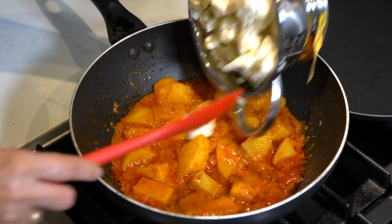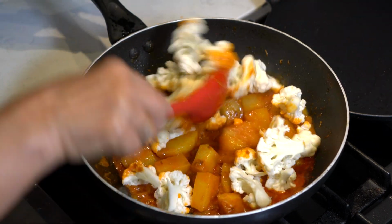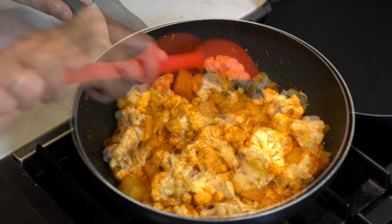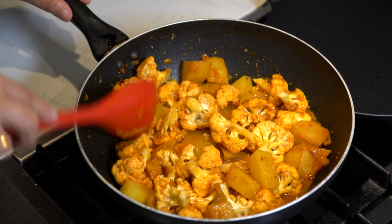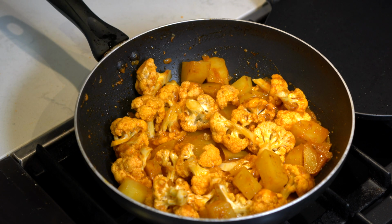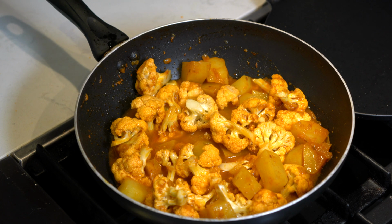I will mix the cauliflower with the masala and the potatoes and cook it for about 2 minutes and then I will add 1/3 cup of water. At this time, I will lower the heat from medium high to medium low. Cover the pot and cook until potatoes and the cauliflower is done.